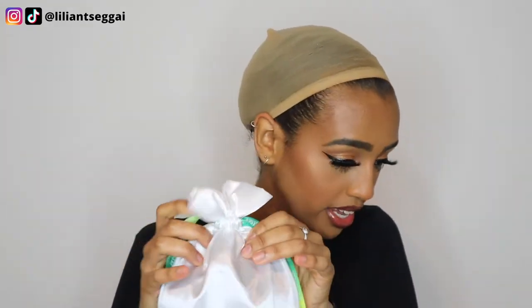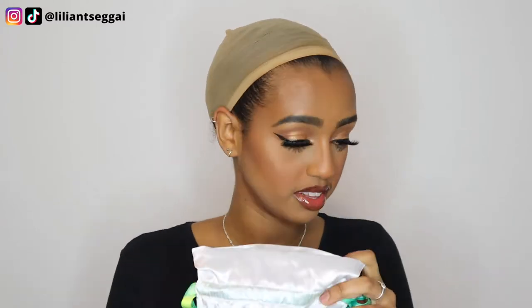I haven't even opened this yet, but oh my god, I love the branding. I think they started this side business because they wanted to rebrand, because the branding is really different — it doesn't look really cheap like a lot of Chinese hair companies out there, although Hot Beauty Hair, I love their packaging too; it's one of the nicest wig boxes I've seen.